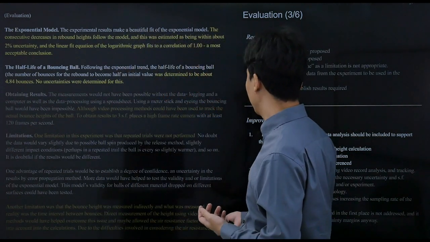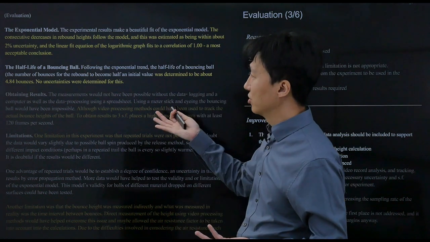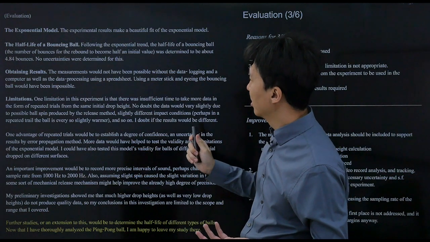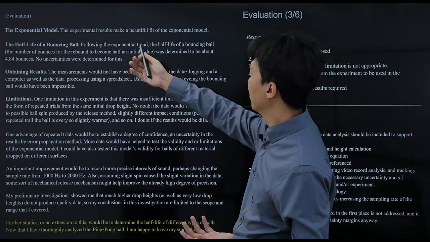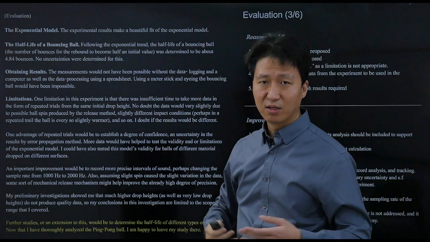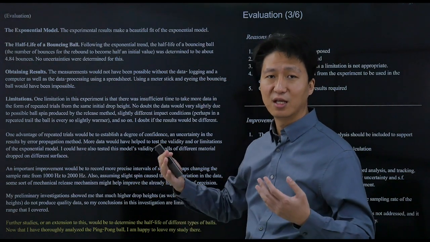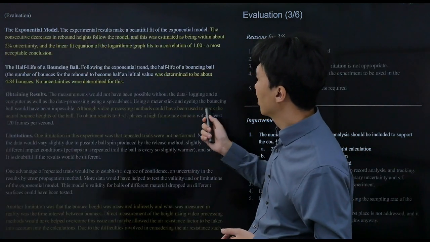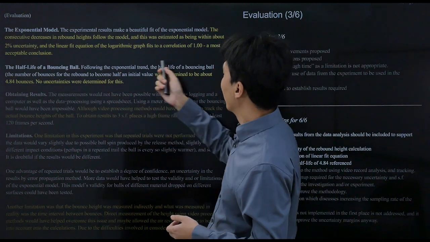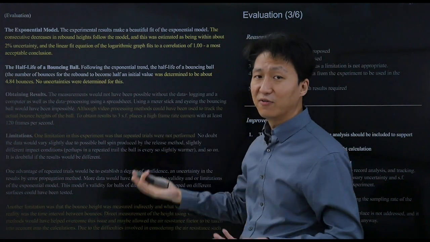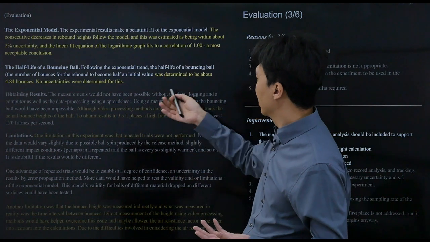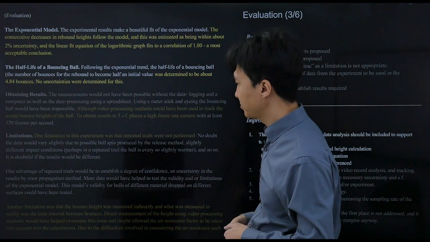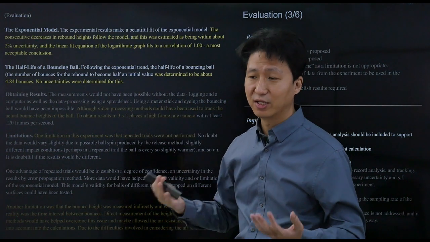So how do we fix this? Well, first of all, we added numerical results into the conclusion. If you see before, it says the experimental results make a beautiful fit on the exponential model. There's no numbers, there's no confirmation of the calculations that were already made. To improve this, you give the uncertainty, the correlation, and how well it fits the data. You determine the half-life in terms of bounces, which is good, and also determine the distance related to this.